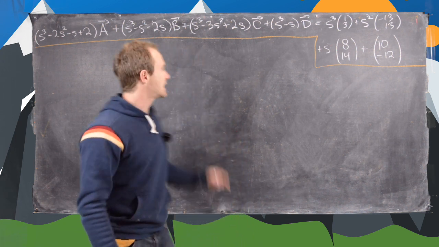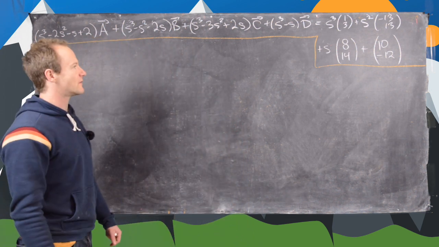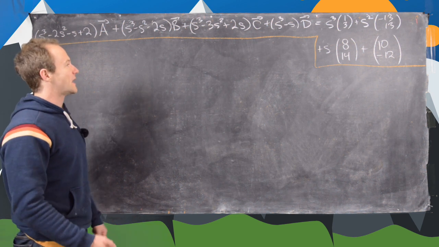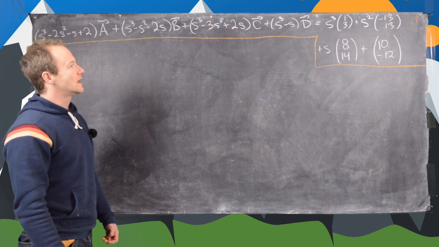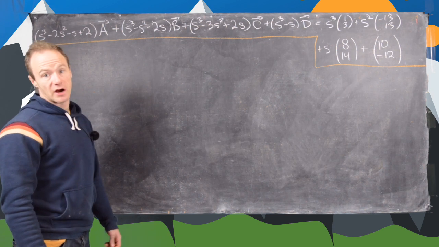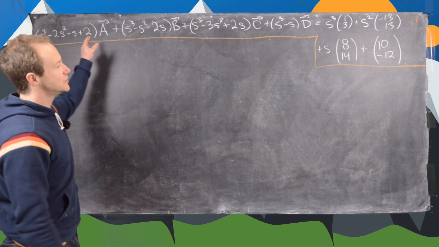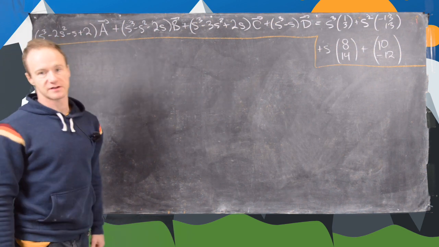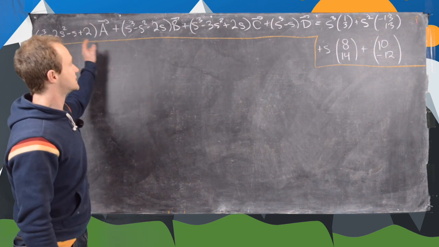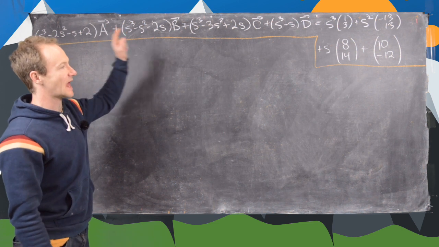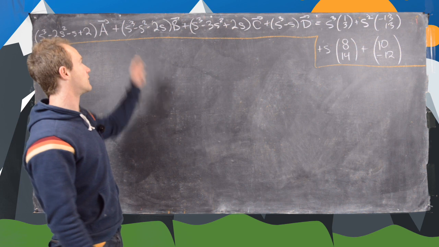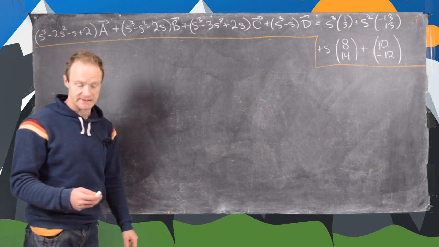Okay, so I've brought that equation up to the top, and it looks kind of like a monster, but it won't be that hard if we just pay attention to all of our bookkeeping and work through it carefully. So what we're going to do is take the coefficients of s cubed on either side of the equation, the coefficients of s squared, the coefficients of s, and the constants on each side of the equation, and that will allow us to solve for the vectors a, b, c, and d.